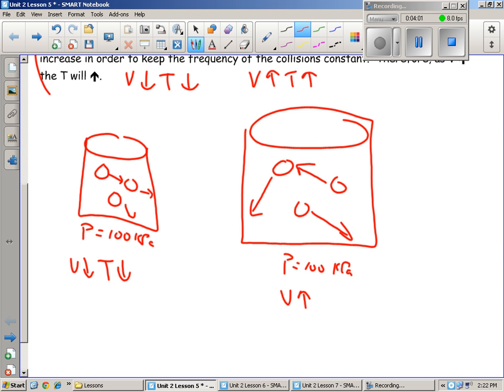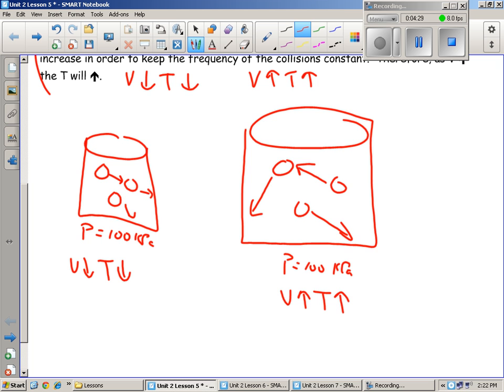less often, right? How do we speed up the collisions? How do we get the pressure back up to 100 in this case, for example? We give them more energy so they go faster, right? They have to cover more distance, right? So we speed them up by giving them more energy, okay, to compensate for that. There's another little diagram coming up here which I'll show you shortly. But that's how we're going to compensate for the difference between these 2.